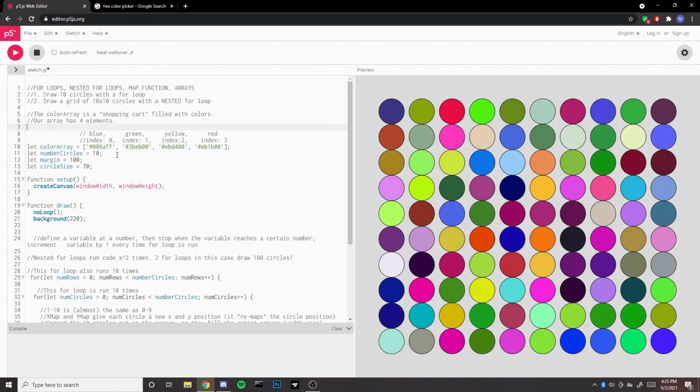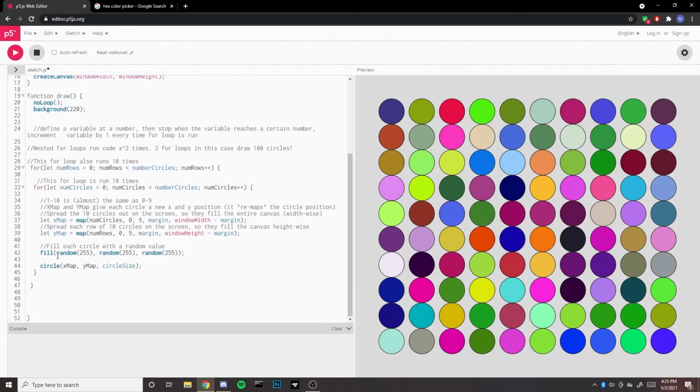So let's start off with a simple example. How do we just access the color blue? Just say we want all of our circles to be blue. How would we go about doing that? And the best part about arrays is that you can access any element that you want based on the index. So we know that the index number for the color blue is 0.